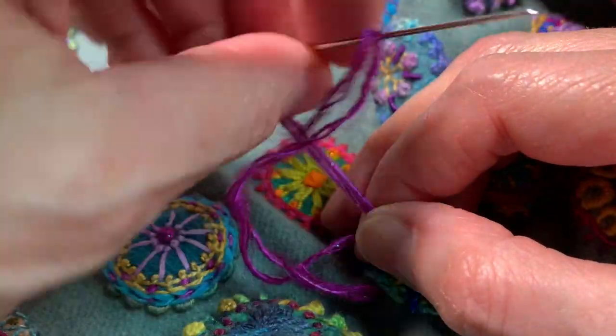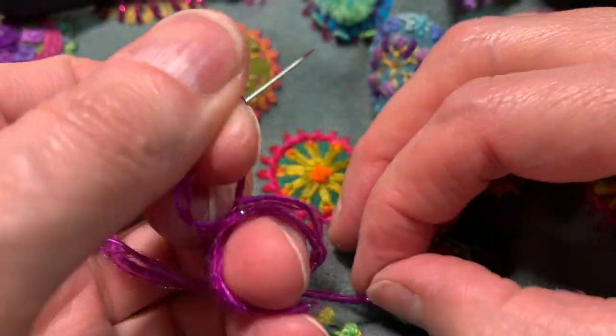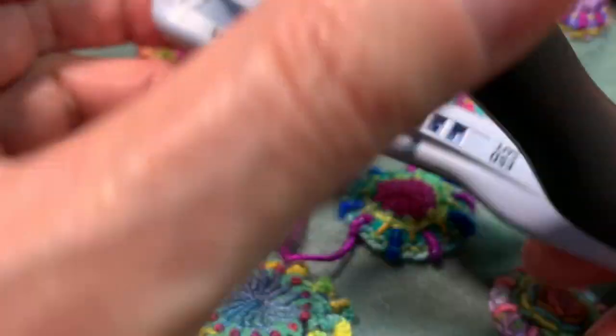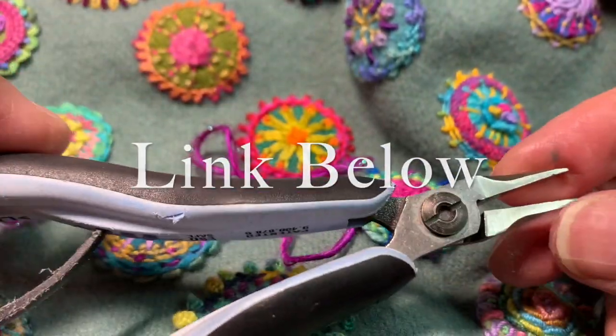Sometimes with a thread like the Aurora, or if I'm doing a lot of wraps, I really need these pliers. They really make life easier. People are always asking about these, so I've got a link. They're Lindstrom. If you go to the link, it takes you directly to this exact pair.